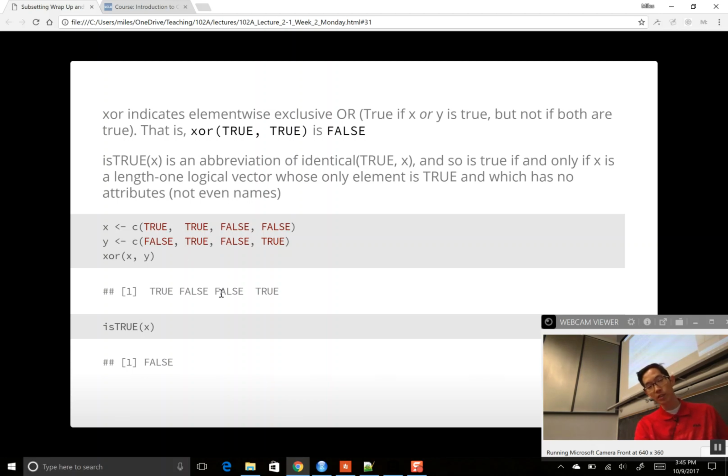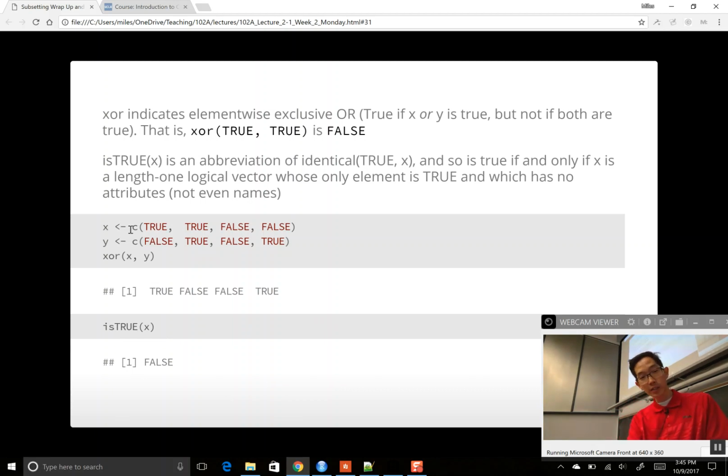When both are false, it's still false, but if one is true and the other is false, it's going to return true. isTRUE is kind of a weird thing to see if x is identical to the true object. It has to be a length 1 logical vector whose only element is true and it has no attributes. I don't really use this function very often, but it does exist.